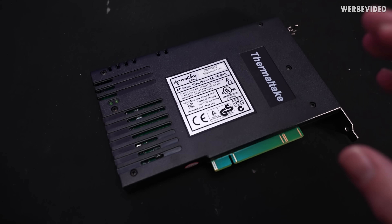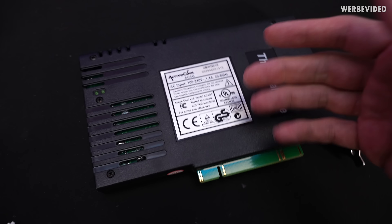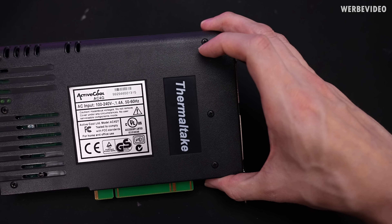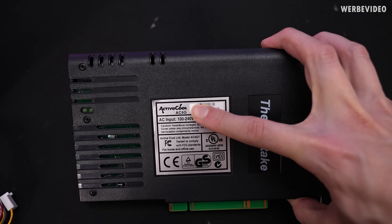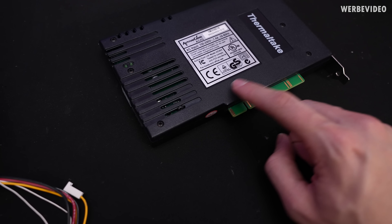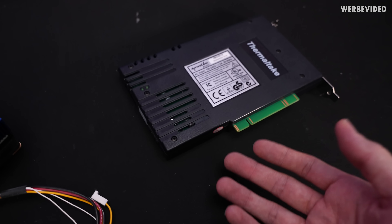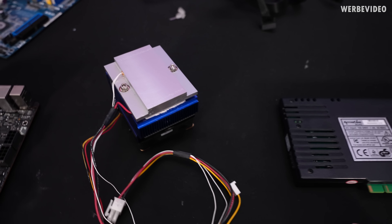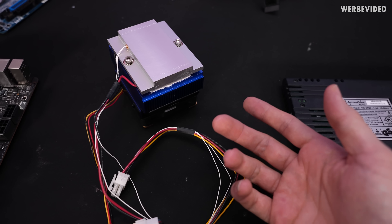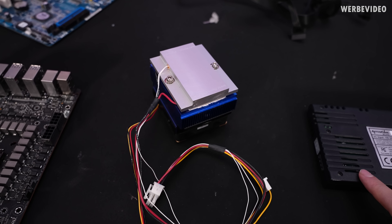I just inspected this controller card in more detail and noticed something interesting: there is a jumper on there. Further inspecting the spec sheet, this seemed to be just a 'put my Thermaltake sticker on there' thing, because it was originally made by Activecool. If you Google Activecool and the product number you can find the manual, and I found out that the jumper is for two different modes. One stock operation mode is called quiet mode — maybe not running the Peltier element at max power or not running the fan at max speed. But if you remove the jumper it will run on max power, meaning max power for the TEC and also max fan speed.